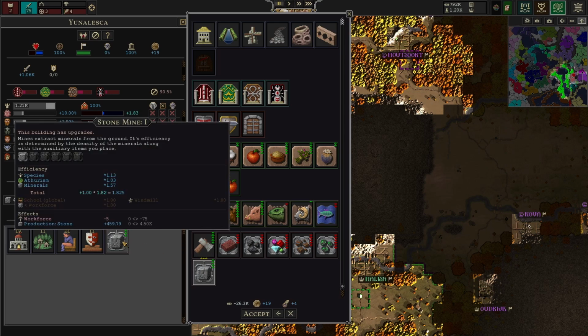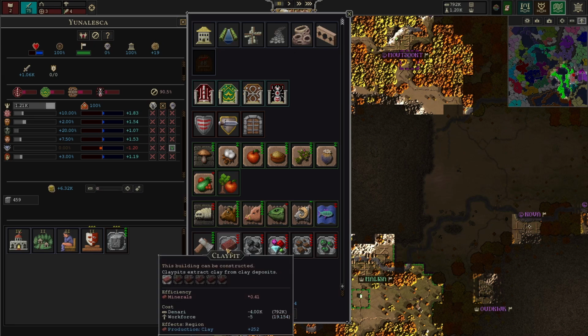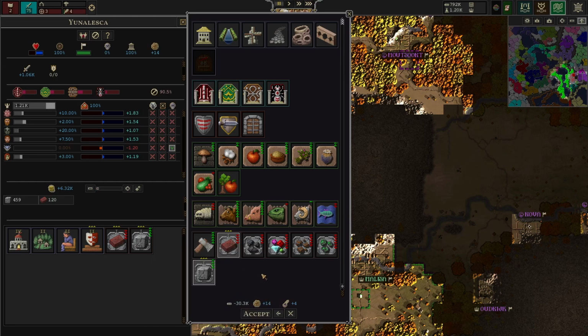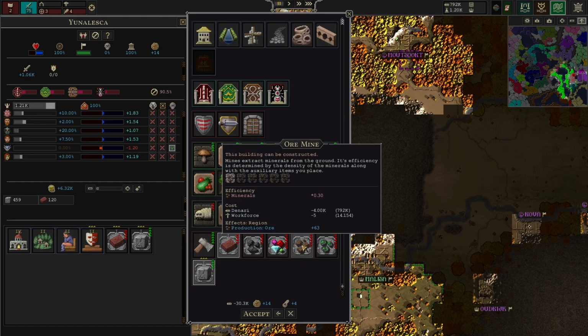We have our stone mine. We could obviously just triple the production if we wanted to, but we already have enough stone, so I don't think we need to. What we can do, on the other hand, is clay was here before. We definitely need clay. Wood is just quality of life. We can also just chop down wood. What I think we really need in our settlement would be some more ore.